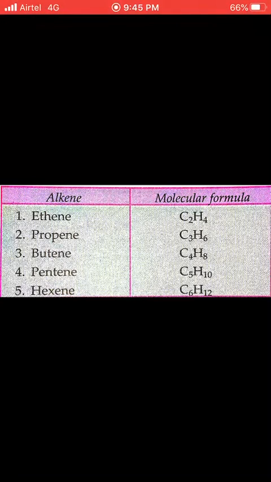What will happen if we attach a functional group to it? Like in ethene we attach alcohol. Do you remember in the previous class I told you whether alcohol is a suffix or a prefix? It's a suffix, not a prefix. The formula is OH, so OH will get attached to it, and it will become ethanol. OL is the suffix, so OL will be added and it will become ethanol. This is how you are supposed to make them.